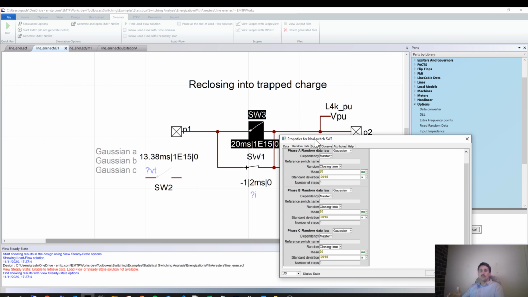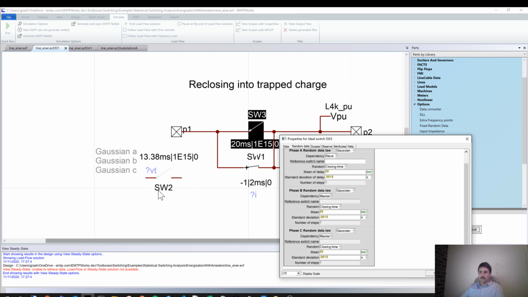So basically you will have a master, which is the first one to close, here the pre-insertion resistor, and then you have a slave. When you select a slave, instead of having mean, you will have a mean of delay. You will put here the delay, typically 8 milliseconds, between the master, the pre-insertion resistor breaker, and the slave. And you will have to put the name here.